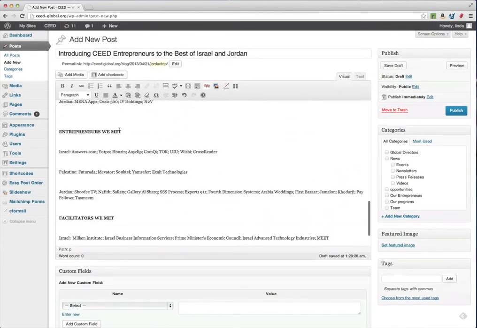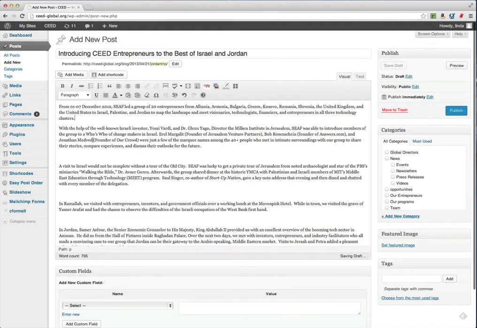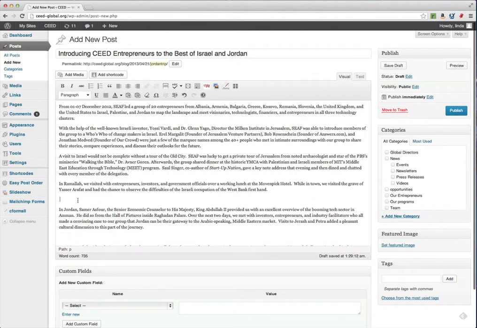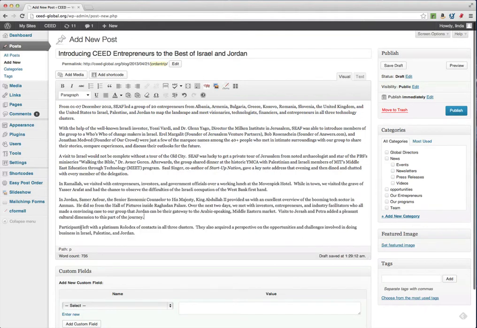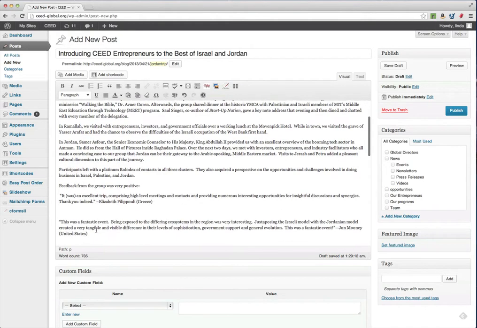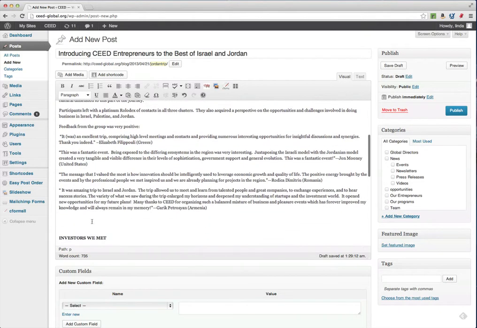And looking through here, let's see what we can do to format this a little bit better. For one thing, we have all these extra spaces. Let's delete those since we already have natural spaces between paragraphs. And here we're in the feedback section, so this is a bunch of quotes.